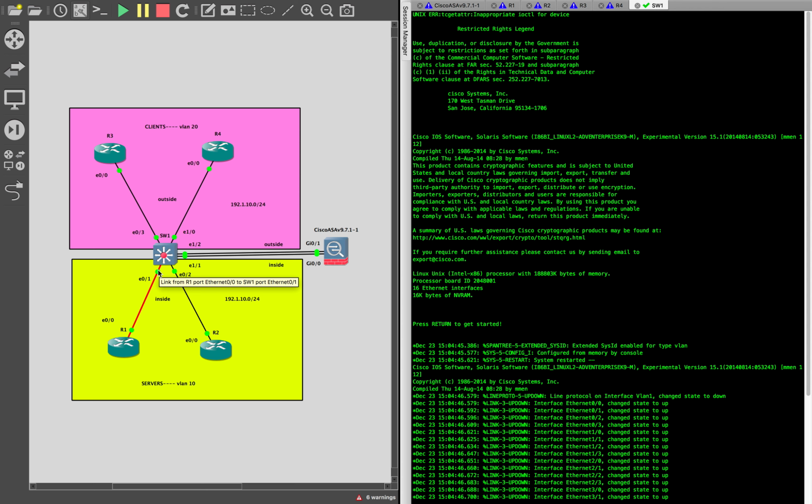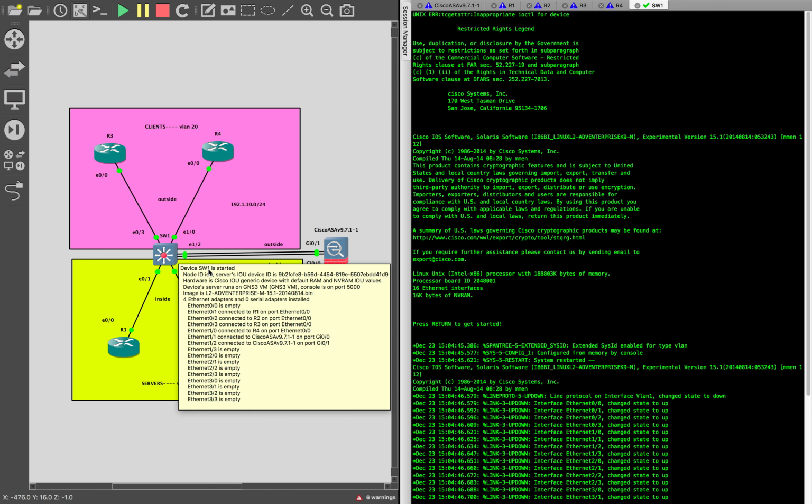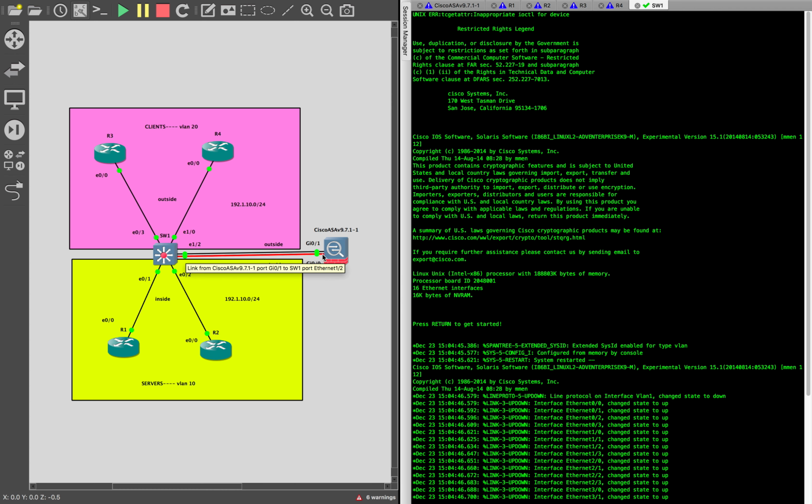Now once the packet reaches 0/1, what happens? The switch basically learns the MAC address of my server on this port, so it updates the MAC table, and the same process happens. Now the packet is also sent to this interface, which is 1/1, because it is in the same VLAN, and the firewall basically forwards that on the other interface. Once it does that, because it's an ARP entry, and both of these interfaces are going to be part of the same bridge domain, they're in the same IP subnet, so it's going to forward.